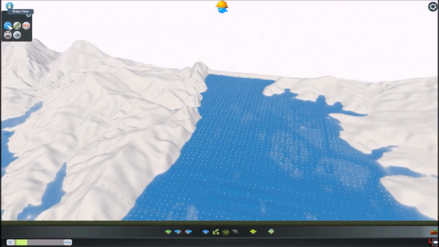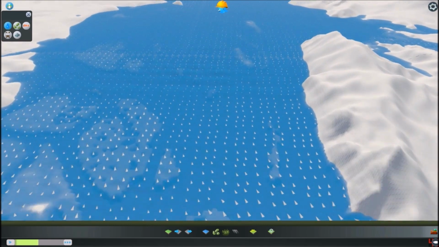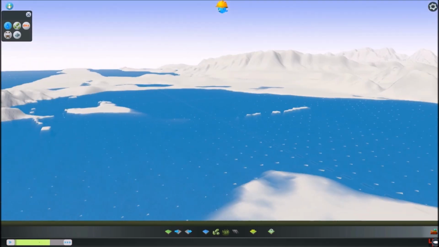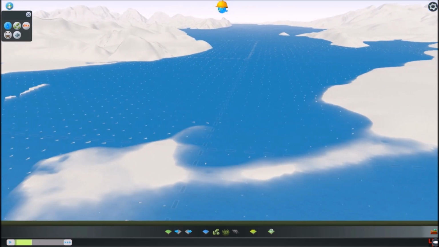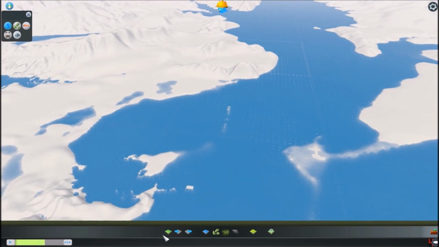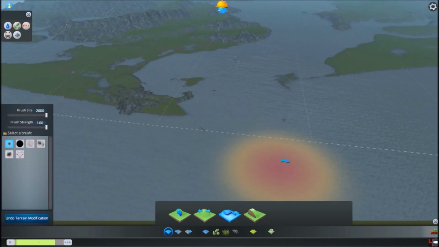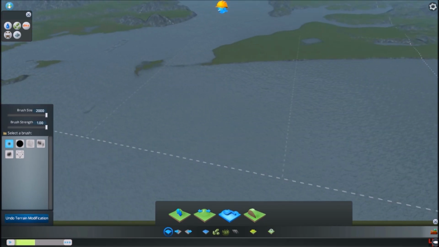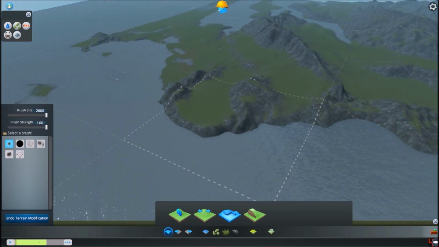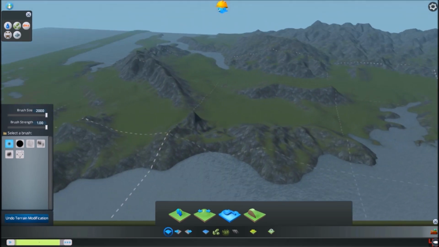Another trick you can do is click on this little water flow icon and just kind of check out and make sure you're getting some nice flow through here. It's not a huge flow, or the arrows aren't that big simply because it's a huge river, but I think that's plenty of flow to allow for proper waste disposal and be able to get some nice clean water. Can knock some of these islands out, smooth them out a little bit. Alright, I don't see any other obvious areas that I need to address.